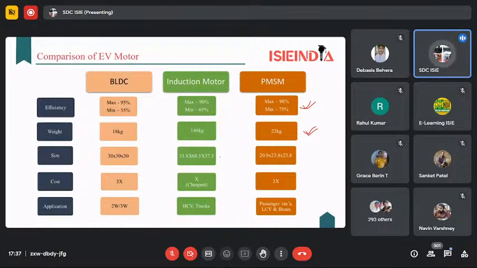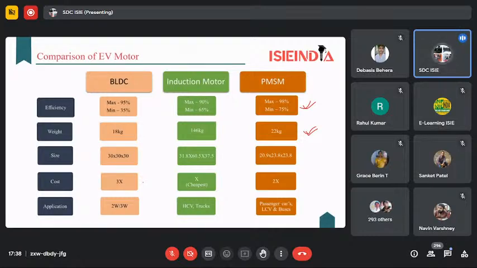Cost is minimum as compared to the BLDC, because BLDC does not work without the Hall effect sensor, and it depends upon the controller. So we need a lot of things, and only then can we use the BLDC motor, whereas the permanent magnet synchronous motor works on the AC power supply. So we can use it simultaneously and we don't have to provide any external equipment, which would increase the cost of the motor.